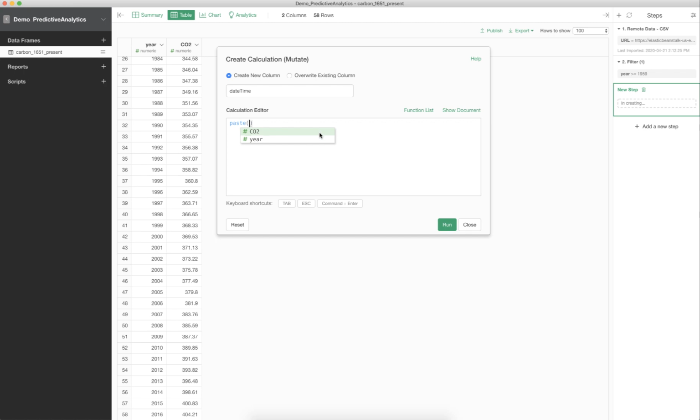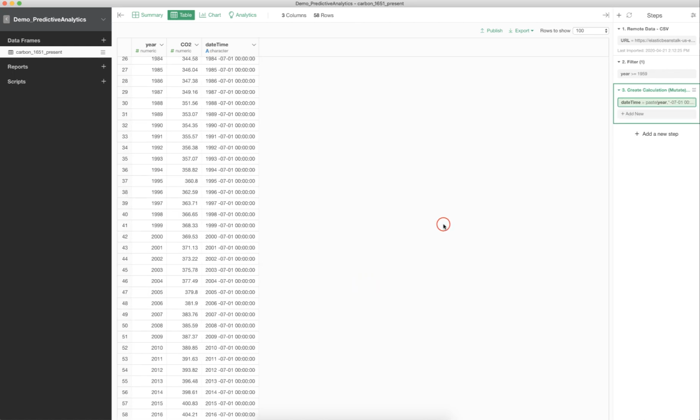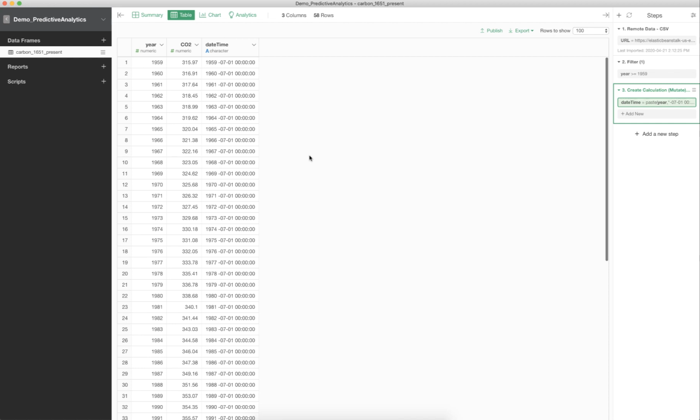In this case, I will be pasting the value of year with a value of month as 07, a value of day as 01, and a time of 00:00:00. Once I do this and click on the Run button, I have a column called DateTime that looks like it has a year component and a time component.